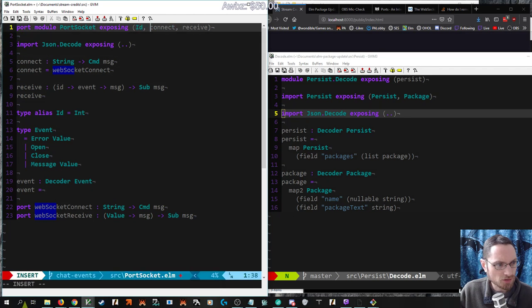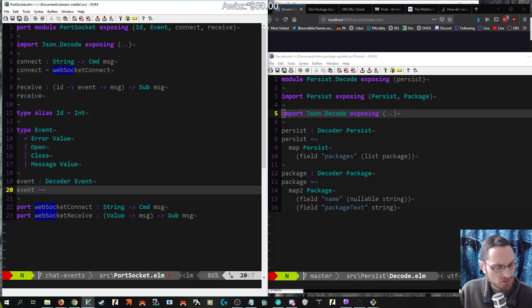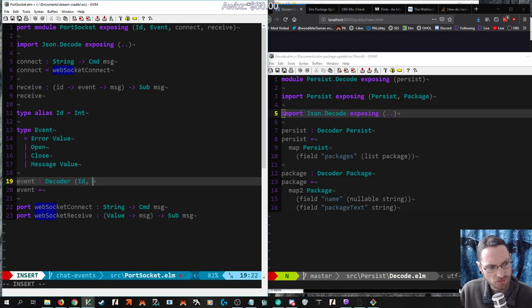So you would need to be able to talk about IDs and events. So decoder of event. Oh, so it's not decoder of event then. Or can we say decoder of ID event?